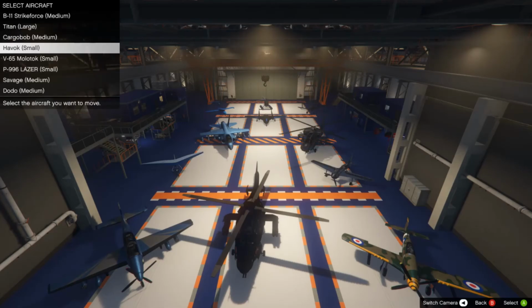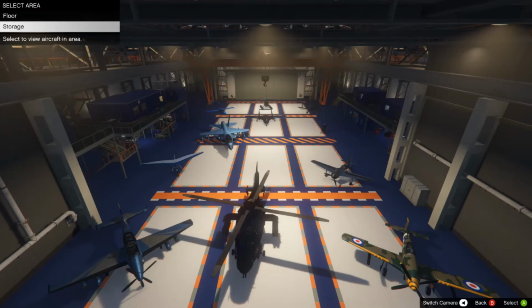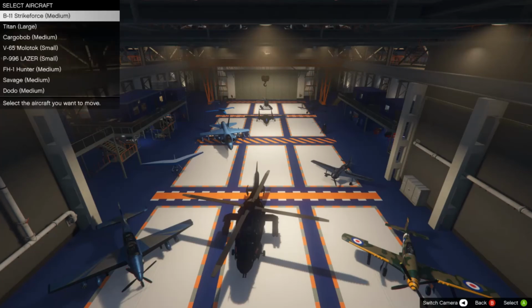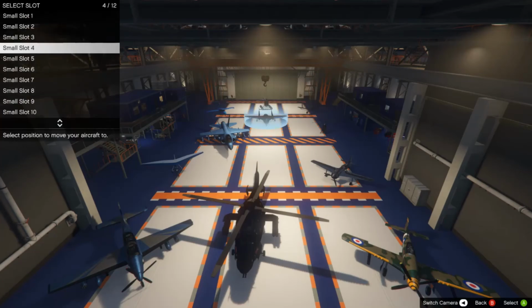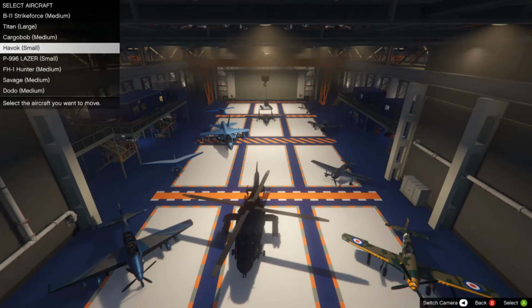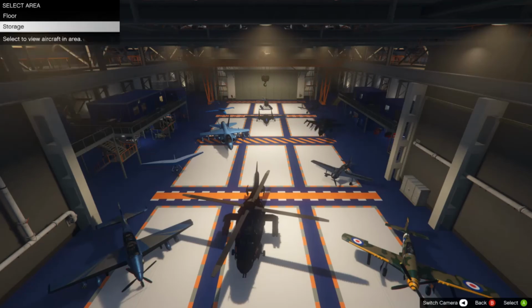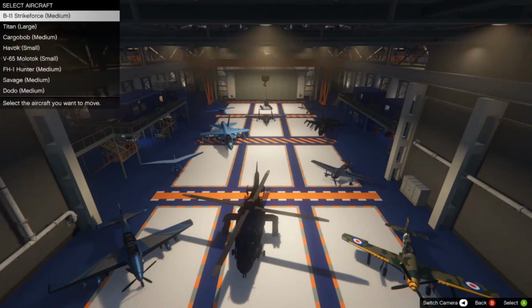Havoc. Yeah, I've only got the Havoc so I can summon it, and frankly it's kind of crap. Molotok, which is on discount at the moment. It's very fast. Jet. Yeah, if you got the money. Lazer. Some people say it's worthless because you can steal one for 2 stars. But I've got a stealth Lazer. So, yeah, that's awesome.